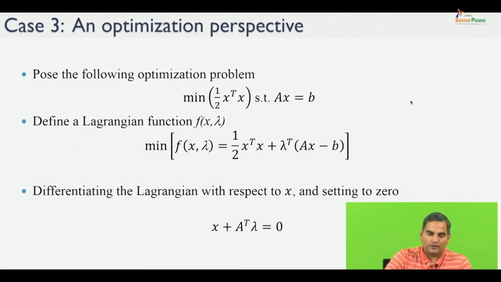So in other words, what we are saying is, whatever solution we get for x, that has to necessarily satisfy this equation, and this is not a problem. We can find infinite number of solutions x which will satisfy these equations. So what this objective does is, of all of those solutions, how do I pick that one solution which will minimize this x transpose x? We have to think about a rationale for why we would choose x transpose x as an objective. This basically says that of all the solutions, I want the solution which is closest to the origin, is what this is saying in terms of x transpose x.